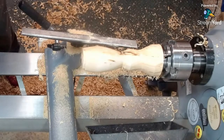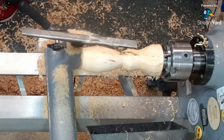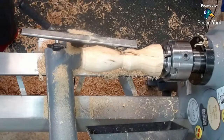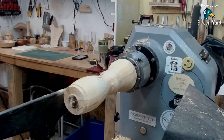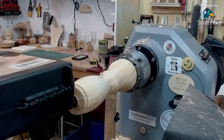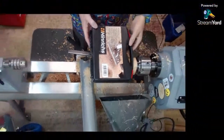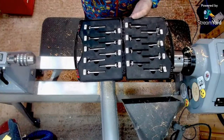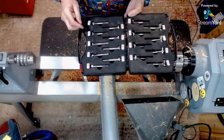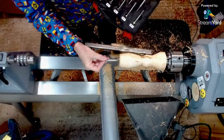Now, I have to hollow this out a bit, so what we'll do is stick a Forstner bit down it. Is that a good plan? Yeah, I think you should, and you should also change camera to the bottom of the flute. Let me go to the overhead for a second. I've got this little box of Forstner bits, a good selection. The only problem is I haven't got extensions to make them long, but a friend of mine is making me some. 22mm, would that be big enough? And I can hollow it after that.